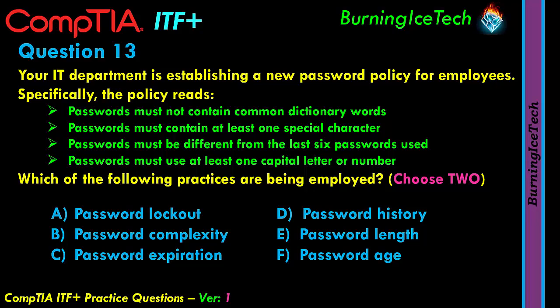B is still plausible. Looking at answer D, password history. Yes, so far that also seems plausible to me. I think that's also being employed. And the reason I think so is because if you look at the third bullet point at the top, it says passwords must be different from the last 6 passwords used. That is why I'm saying they've got something being employed here regarding password history. So people are not allowed to use a password that's the same as one of their previous 6 passwords. So far D also looks like an answer. So my answer so far is B and D.